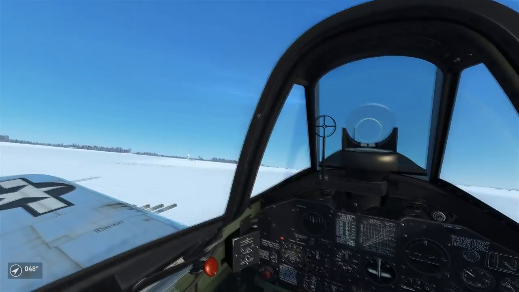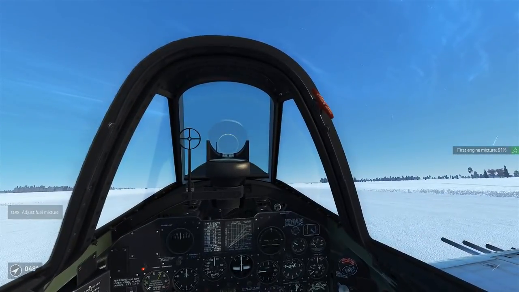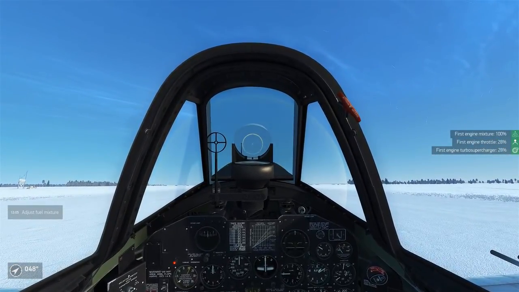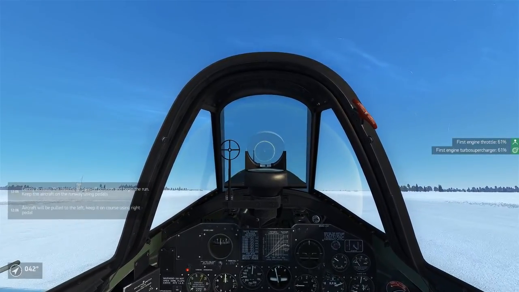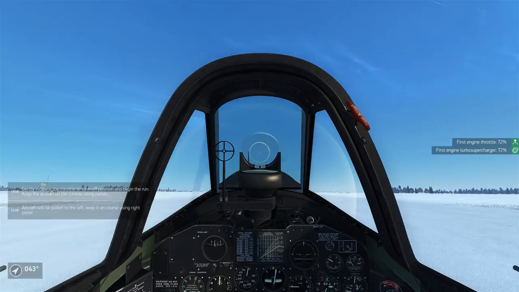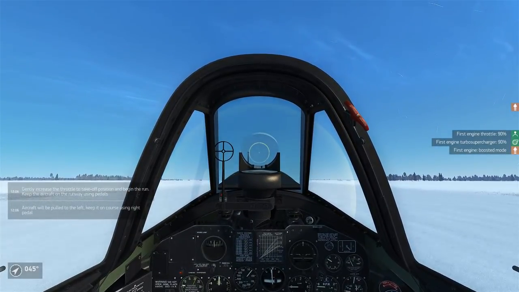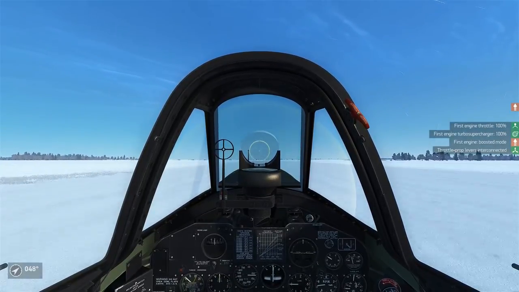Anyway, all right, so we should be good. Check our mixture. All right, lean that, go to 100, and let's go ahead and start throttling up. As you can see, as we throttle up, our turbo supercharger goes up as well. And man, I just love the sound of this engine. It sounds really awesome. And the plane's fairly easy to keep on the runway.